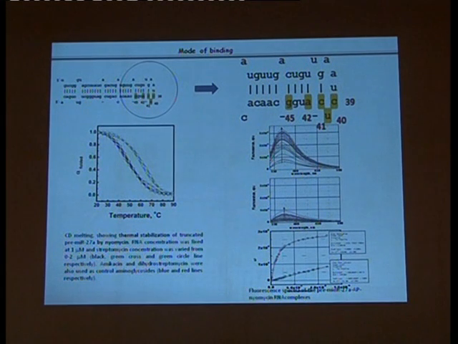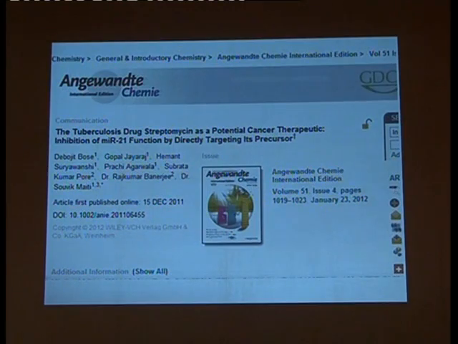Then we did a lot of fluorescence titration study. This is the isotherm. You can plot them and fit them with a particular equation to get the binding affinity. This is a molecule which we have obtained from our screen, and this is a negative molecule which was not positive in our screen. This is streptomycin, and this is dihydrostreptomycin, similar to the molecule but negative, it didn't show. And we clearly see that there is a tight binding between the streptomycin and the pre-microRNA 21.